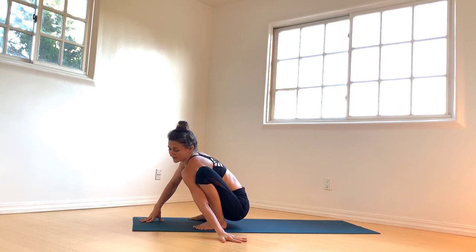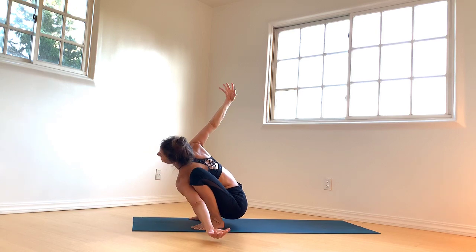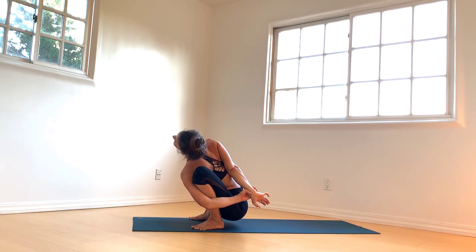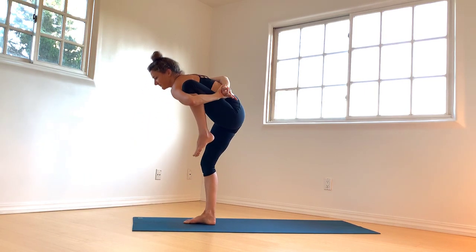Left arm sweeps forward and in front of left shin, right hand to right knee. These are kind of preparing our body for diving even deeper. Right arm can extend up, and gently rotate, bend at the elbows, reach back, for fingertips or a wrist. Roll that right shoulder back. Maybe scoot the right foot in. And then pressing down through the right foot, root to rise, come to stand. Leg noose.